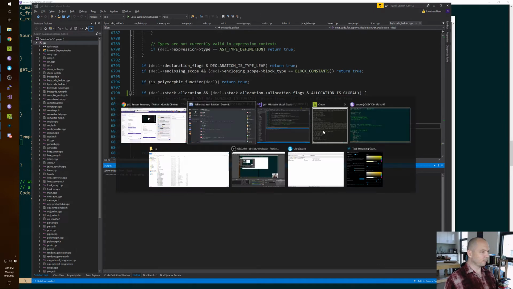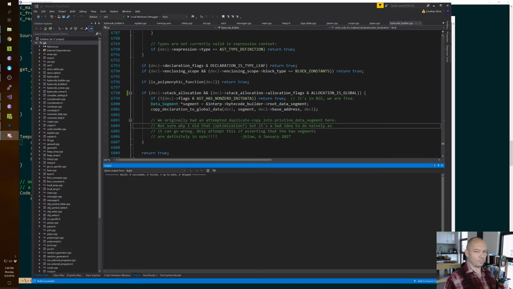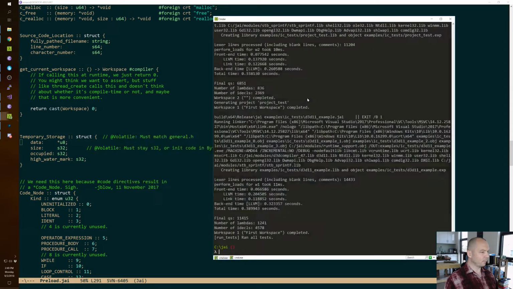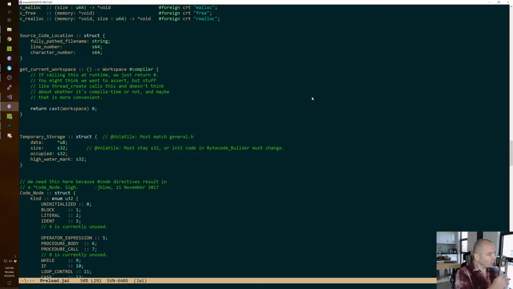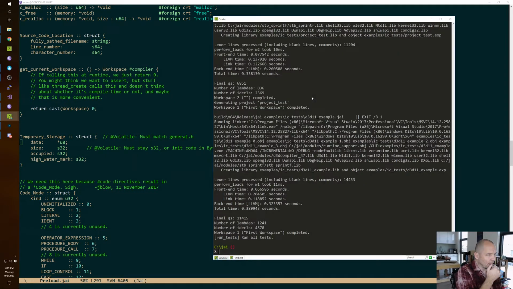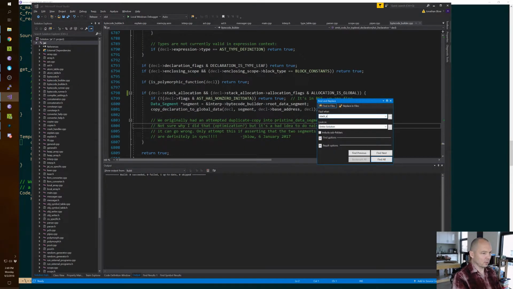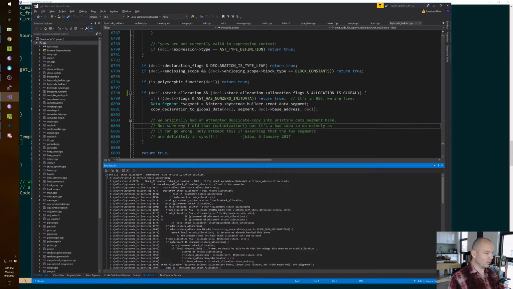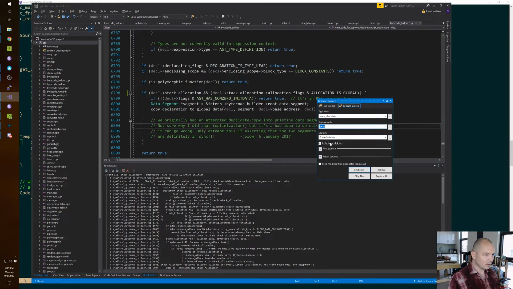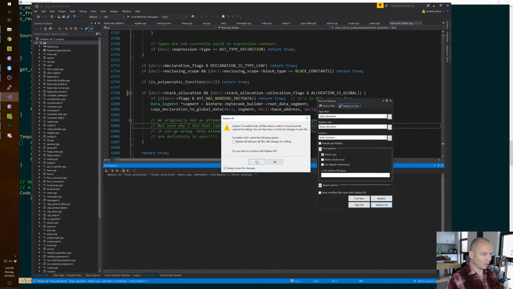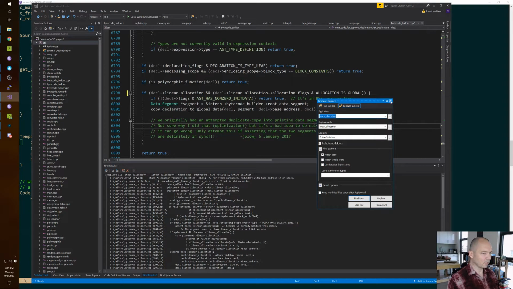Okay. Well, we ran our tests. So now let's rename stack allocation to linear allocation. And let's not mess this up, because we could be sad because we didn't check in. Okay.